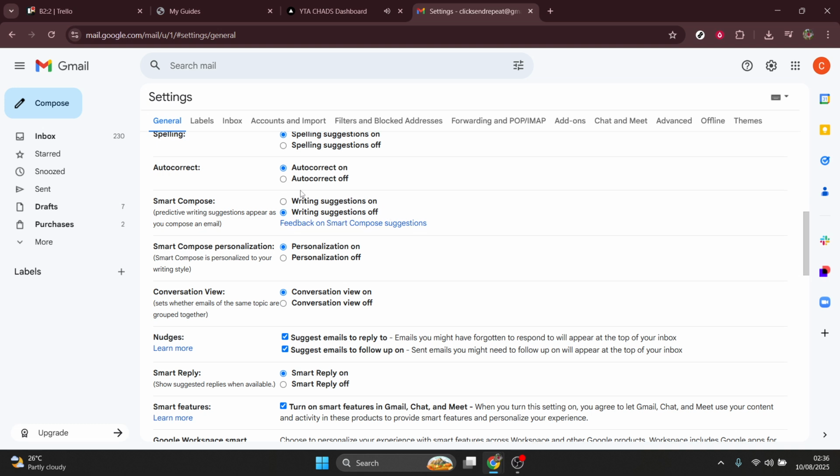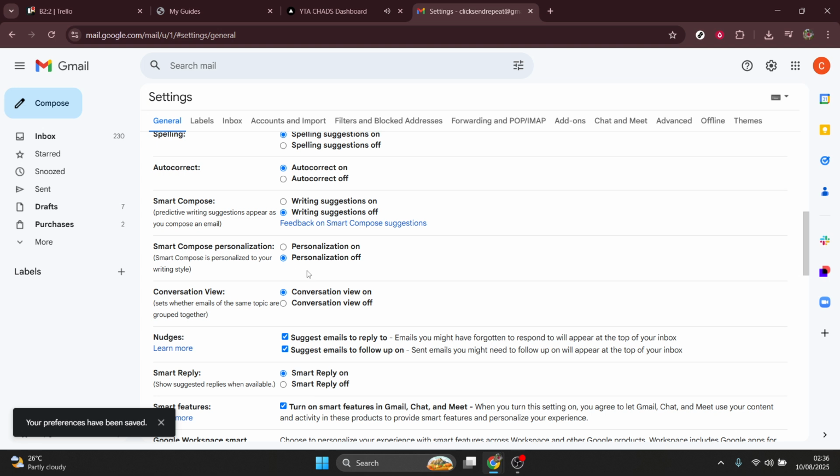But that's not all. As you might have noticed, just below, there is an additional layer of customization called Smart Compose Personalization. Gmail uses your past emails to make suggestions more relevant to your style. If privacy or maintaining your own unique emailing personality matters to you, you might want to consider switching this personalization option off as well. Simply select Off here to prevent any style-based suggestions.